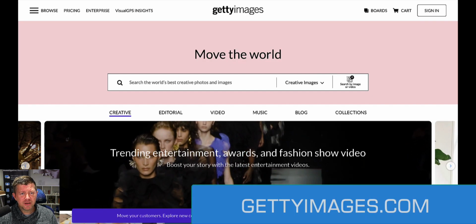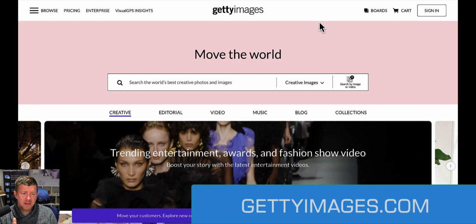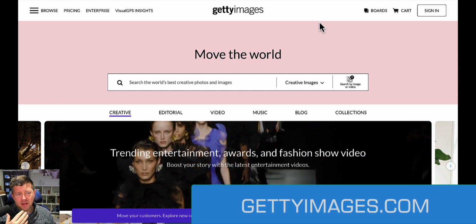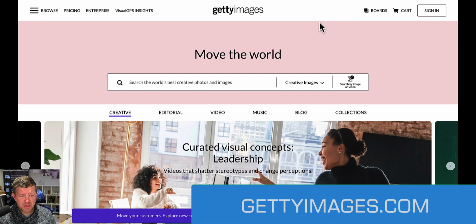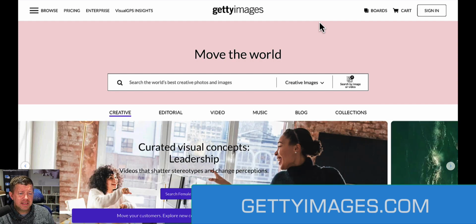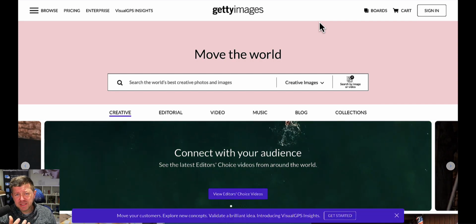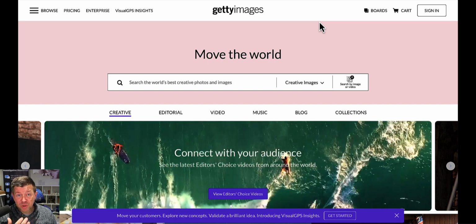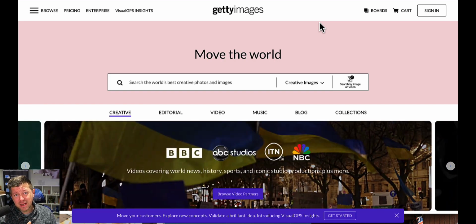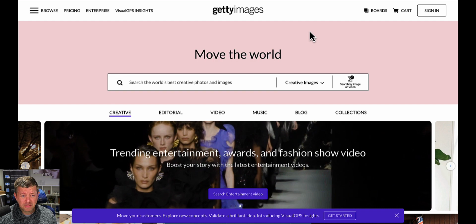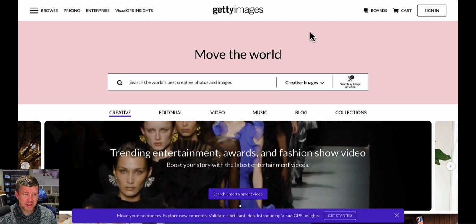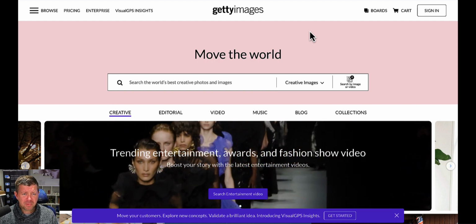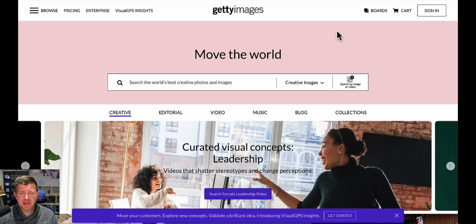What I want to show you here is Getty Images. Most of you know there's a lot of images here that you can use. You can license them. Some of them are free, royalty free. If somebody's using an image that may not be real, you might want to search Getty Images to see if maybe they got it from here. You can also do this with Adobe Stock, which I use a lot as well, but I'm just going to show you Getty Images.